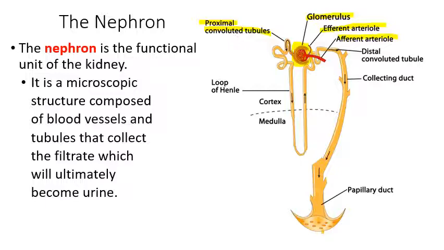Then we go through what's known as the loop of Henle. Sometimes you'll just see it referred to as the nephron loop. So that's this loop that dips way down all the way into the medulla. And then after the loop of Henle, we have distal convoluted tubules, the twisty tubes that are further away. Distal convoluted tubule is going to take us into the collecting duct. And the collecting duct is going to join with other collecting ducts to form a papillary duct. And those papillary ducts will take us into the renal papilla, which will take us into minor calyces, major calyces, renal pelvis, and eventually out through the ureters.